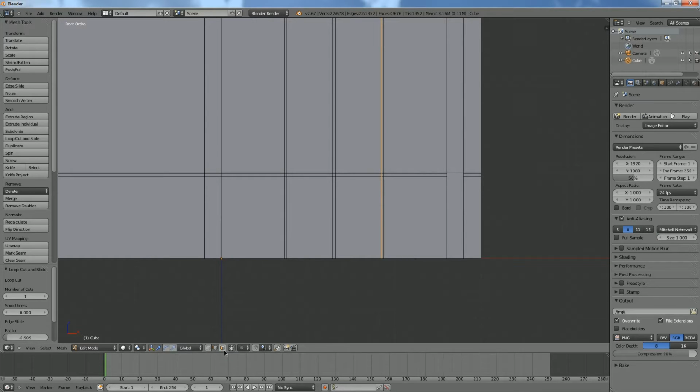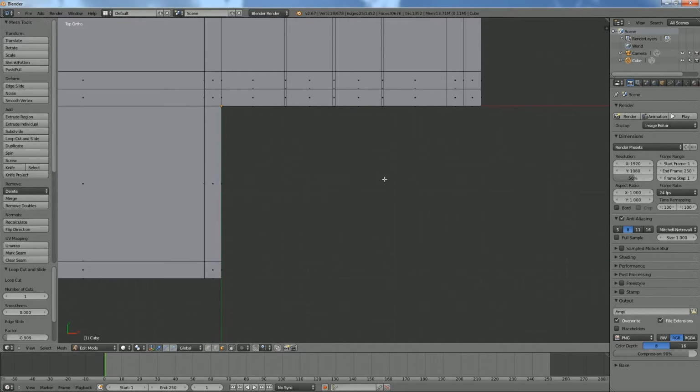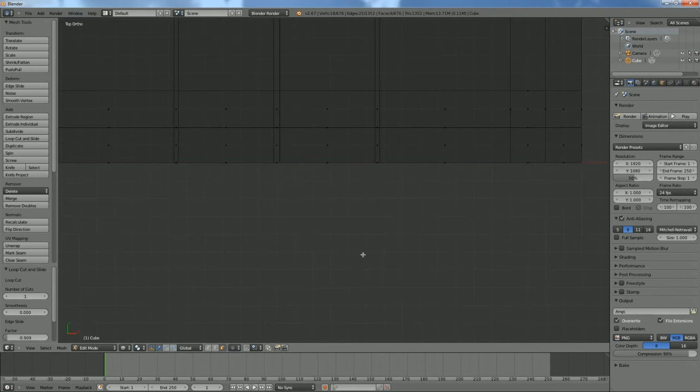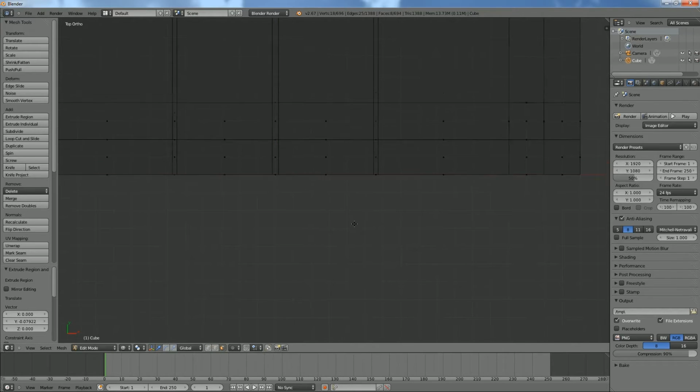About like that. So then we'll go to face select mode, and we'll select all these faces right here, and this middle one as well, and we'll press 7 to go to the top, Z to go in the wireframe, and we're going to extrude out. And I should probably move to where our faces are.